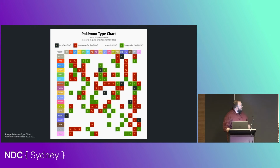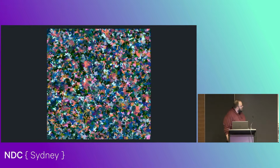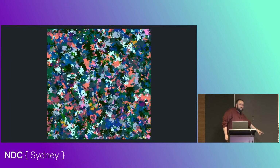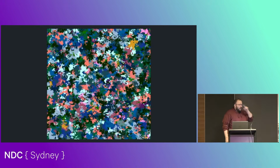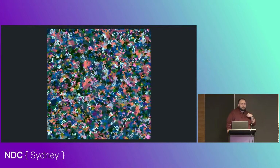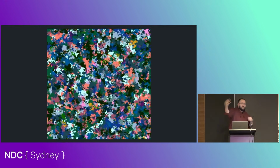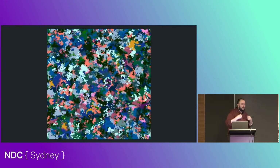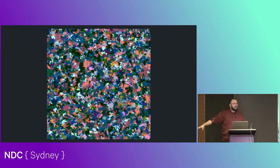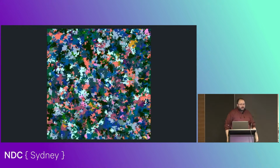But it's an interesting thing, this kind of chart, because you can make these kinds of things. This is a little simulation of Pokemon fighting. So each pixel is one Pokemon. They look around at all their neighbors and say, who of my neighbors is weakest to me? Then I will attack them. If they die, because they have a little bit of health points, they convert over to my type. So if I'm an electric type, I look around like, here's one that is weak to me. I attack and kill them, they turn into electric. So you should see kind of like flow behavior or that kind of patterns that are happening, right?